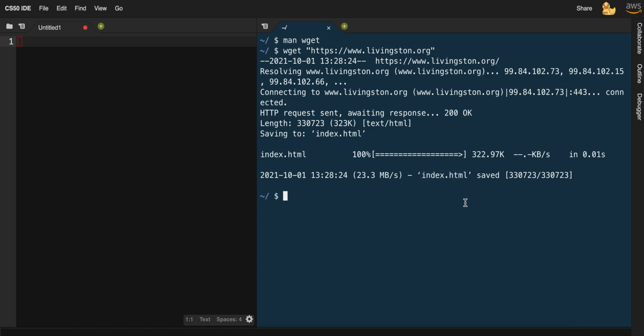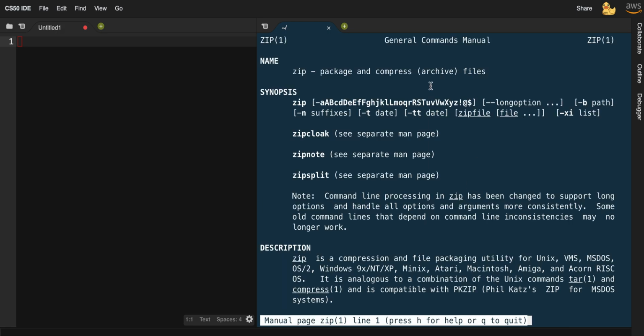Now, the next thing I want you to do is to zip this file. Just to look at what zip does, I'm going to type in that command man zip, and this manual page says zip packages and compresses files. We can do more than one file at once, but in this case we're just going to look at our index.html file.